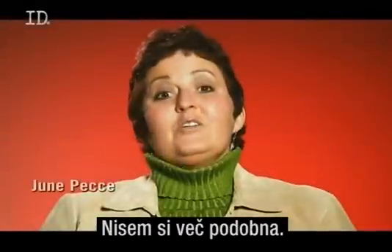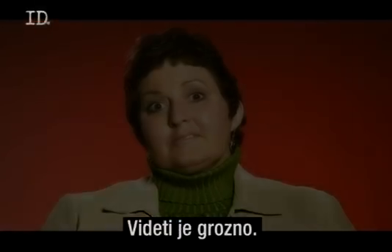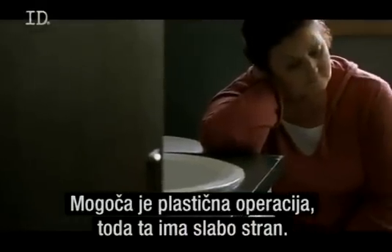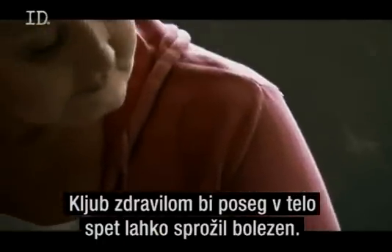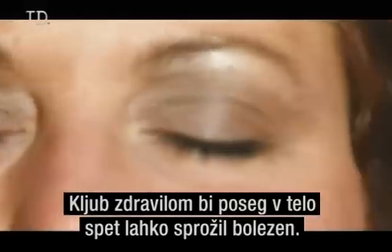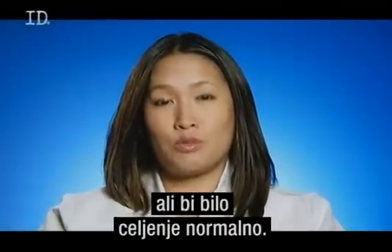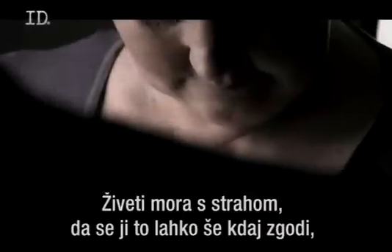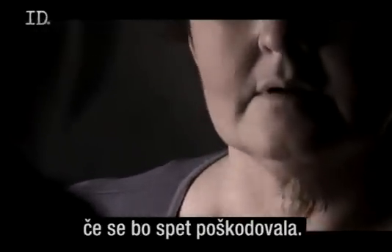June says it doesn't look like her — it's terrible. She was definitely depressed about what had happened. While reconstructive surgery is an option, there's a downside: even on medication, the invasive procedure could trigger her disease again. Doctors don't know whether her Pyoderma gangrenosum would recur or whether she would heal normally. She has to live with the fear that it may happen again with any future trauma or injury — she could get a paper cut and develop an ulcer.